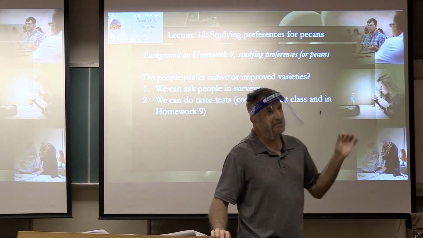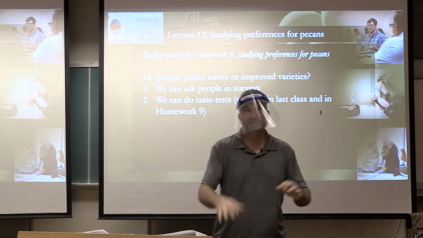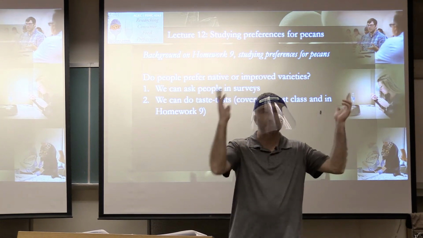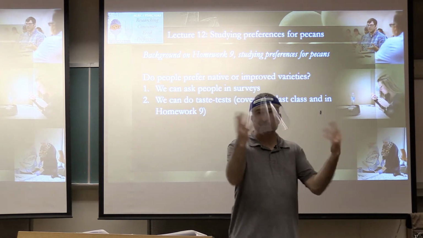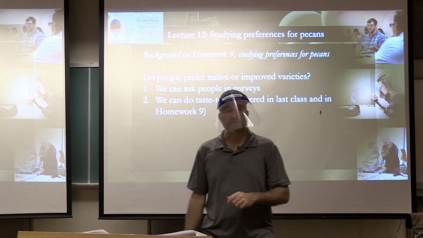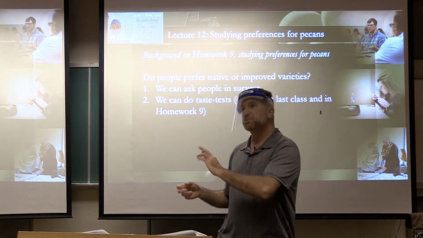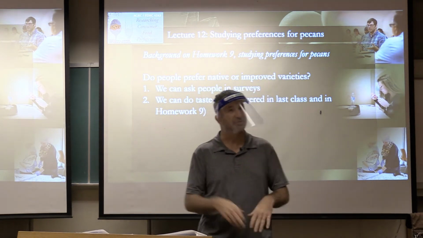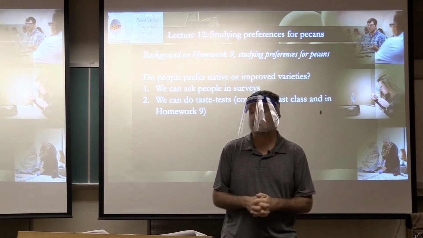Remember, I think it's homework 9, you're talking about pecan data. And remember the introduction to it, we have two different kinds of pecans. We can grow pecans from seed and just let them grow up. We call those natives. And there's no telling what those trees are going to be like. It's just like each of you is different from each other because you have unique genetics. Or sometimes if there's one particular pecan tree we really like, we want more of it, we can just clone it. Just like if there's one of you who's a particularly special student, we could clone you over and over again and get all kinds of awards and then get caught for biomedical ethics.